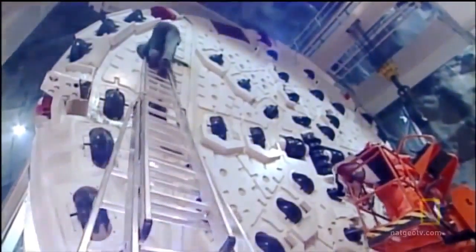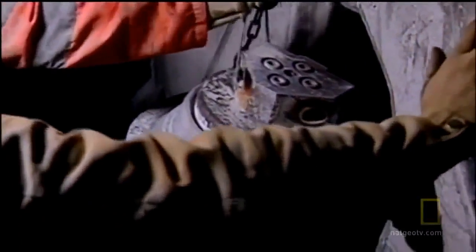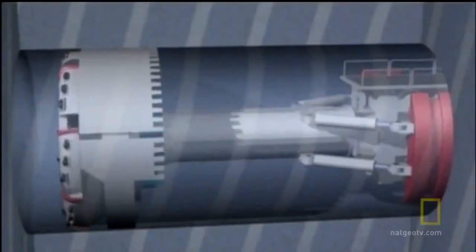Gabi-1 is among the most technologically advanced boring machines in the world. Its cutting head, located right at the front, is made up of about 60 steel disc cutters. Constructed from an ultra-hard and ultra-secret steel alloy, these cutters slice through the rock. The rotating movement of the head also pushes the waste through the machine and onto a conveyor belt.